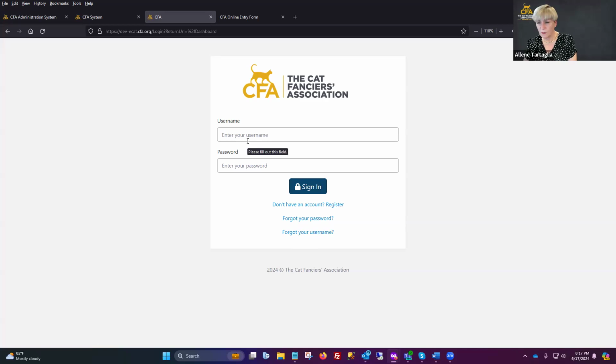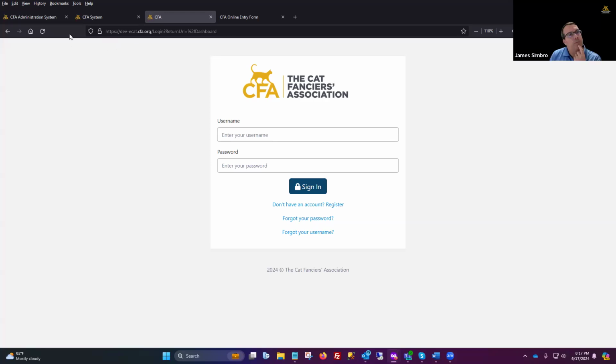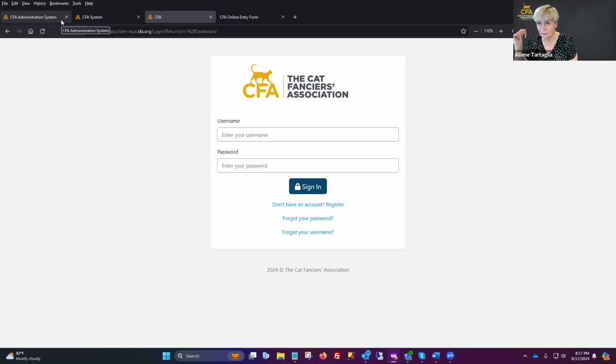So just a couple more questions. Sure. Can you register a litter and prepay? Once a litter is in, does it take you to the credit card payment option? Yes. That's just, you'll be able to pay as you register. And I think that's one thing I forgot to mention during the litter registration process.